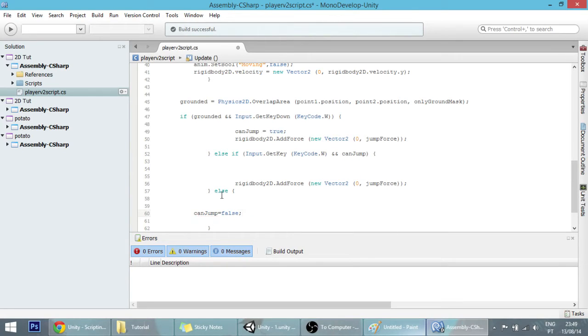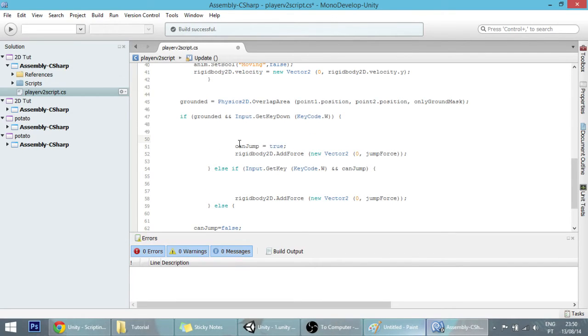This way, even if we stop pressing the W key and we are still in the air, we can't jump again, and we can't even keep pressing it to jump again. I don't know how to explain this very well, but it will work. And of course, we don't want our player to have force added to it for an infinite time. So we're going to also add a timer.